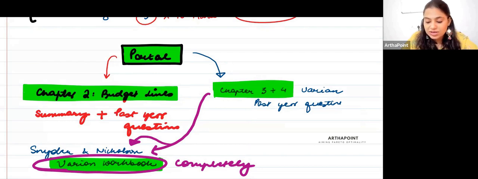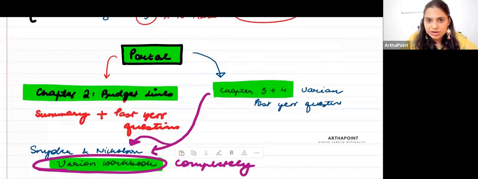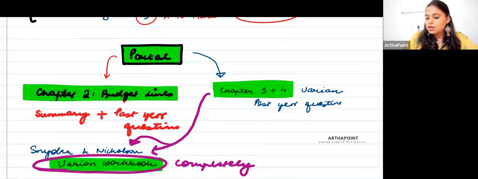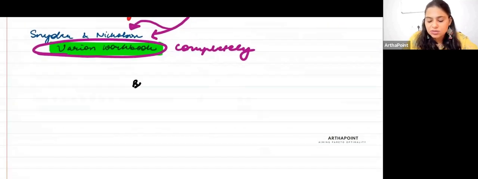So this is going to enhance your knowledge further. So this is what we are going to follow. Every week I'll tell you what needs to be studied from the portal. You study that, you come into the class, then we discuss that together. Now let me just talk a bit about budget lines.